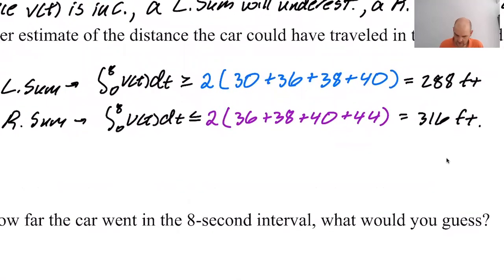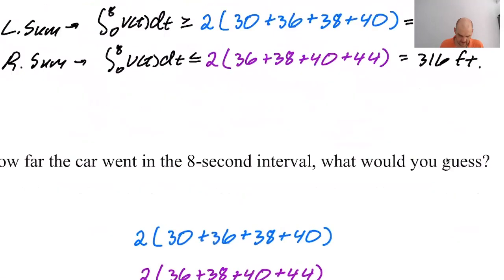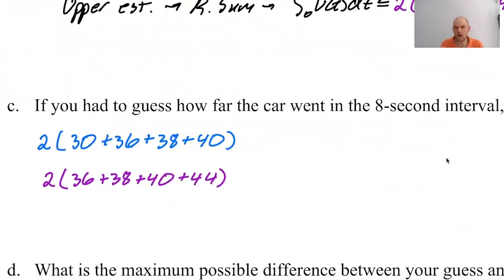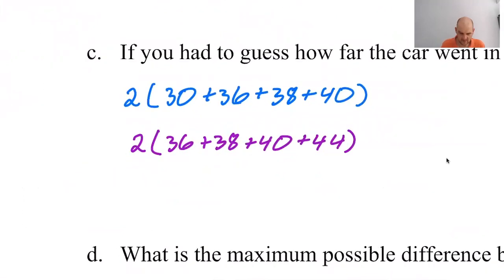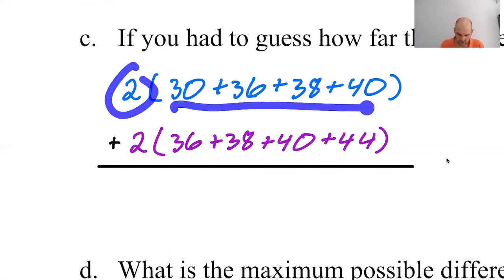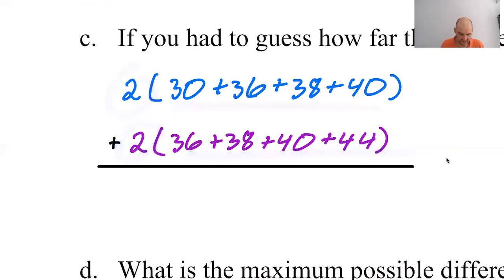Actually, I'm going to use some iPad magic. I'm going to duplicate this and try to show you what happens. Why is it that if I add these up and divide by 2, that's the trapezoid? If I add these up, let's think about what happens. First of all, you could factor a 2 out. This is potentially going to be confusing math. I'm adding these, and then I'm going to divide by 2. If I add them up, there's 2 of all of these. I can actually factor out a 2.